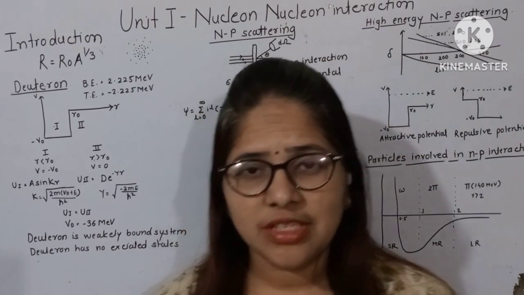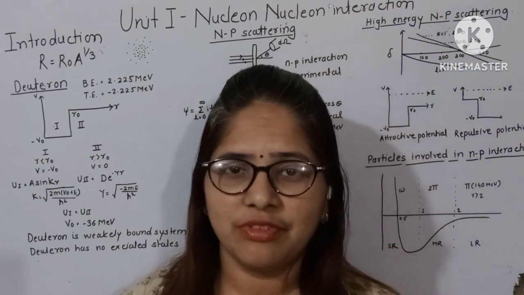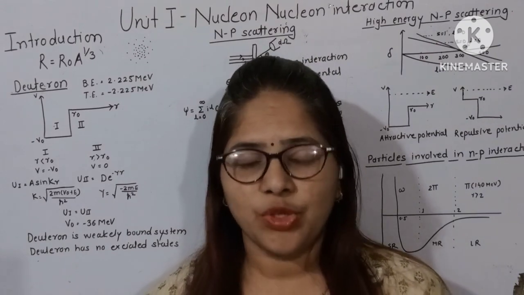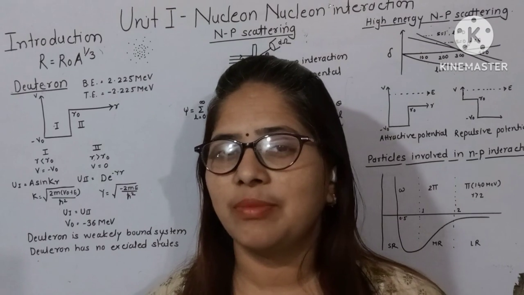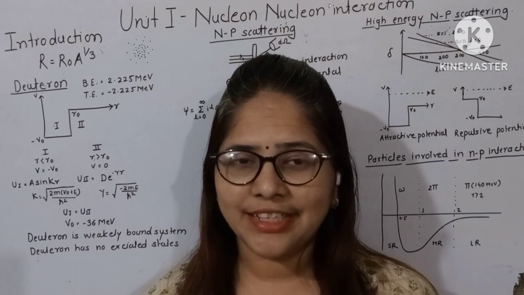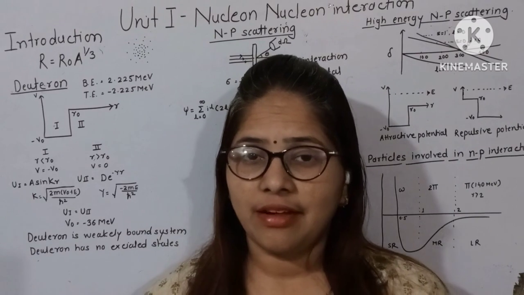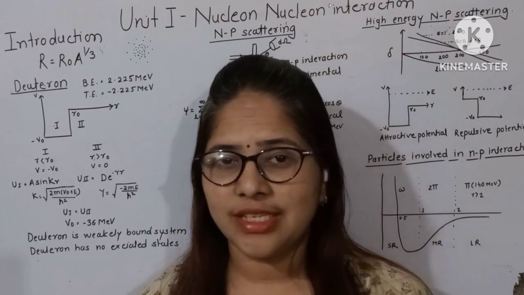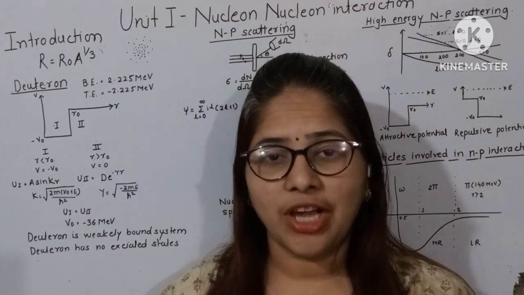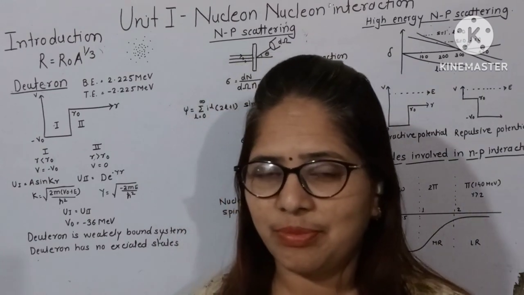In the first unit we dealt with the introduction to nuclear and particle physics, and for the first time we saw the formula for the nuclear radius. We saw that the nucleus is a quantum mechanical entity, and you cannot say the radius of the nucleus, you can say the radial extent of the nucleus. The nucleus is not like a hard ball, it does not have a sharp boundary, it is not a classical mechanical entity, which we have seen in detail in my previous videos.